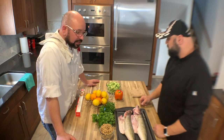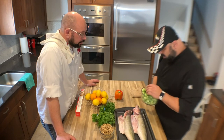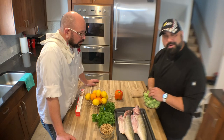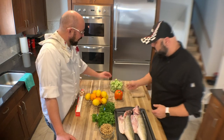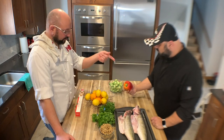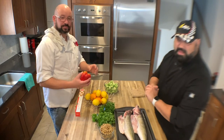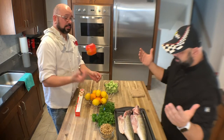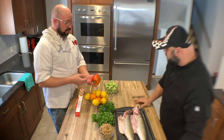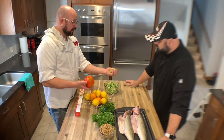All right, we're also gonna make some Brussels sprouts to go with our dinner tonight. And if you say, I don't like Brussels sprouts, you don't know how to cook Brussels sprouts. We're going to show you how to make delicious Brussels sprouts. You'll like these Brussels sprouts. We'll put some red pepper in there just to pretty them up. And we're going to make a little bit of rice on the side. Maybe a rice pilaf, or we'll figure it out as we go. We like to just go with the flow. Whatever we got, we use.